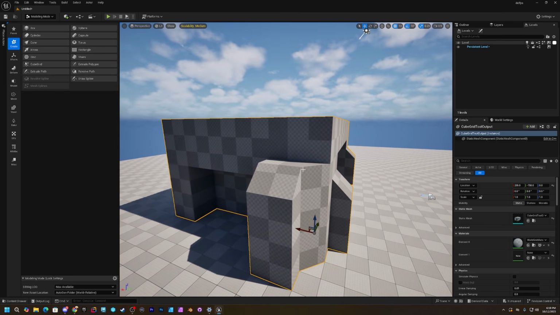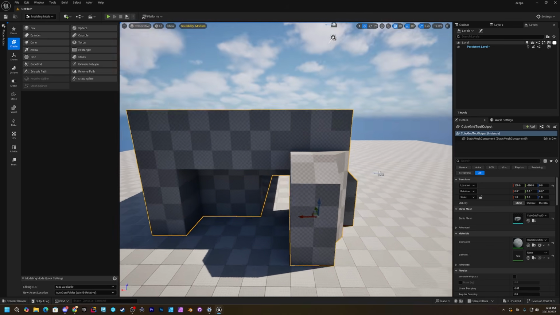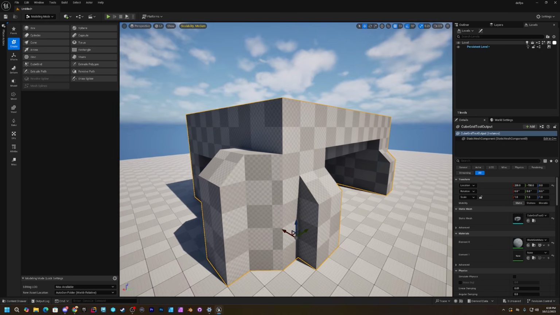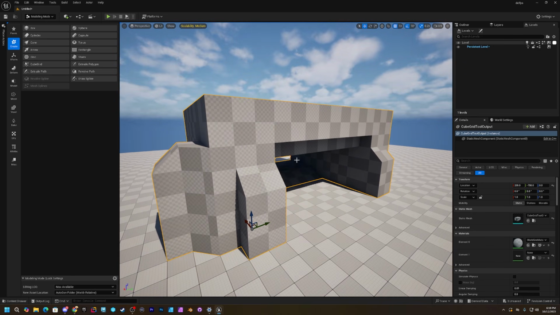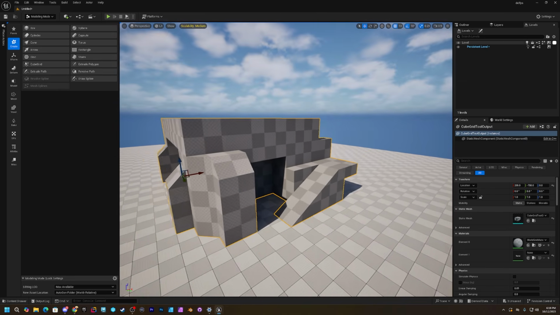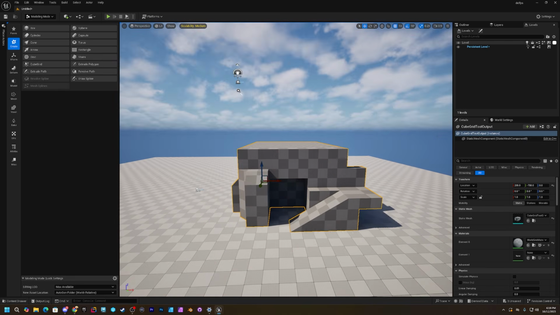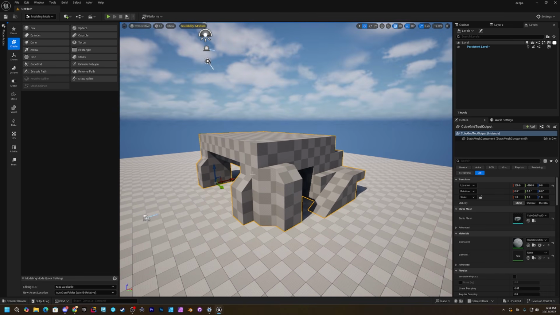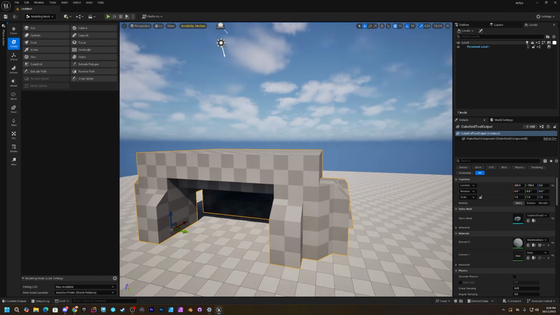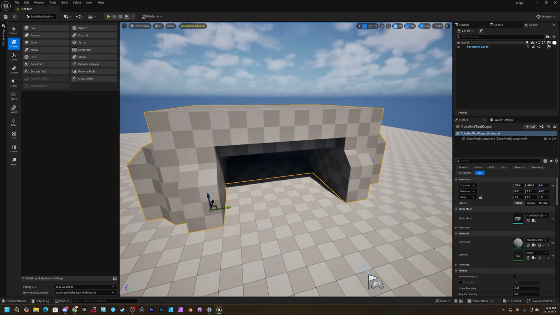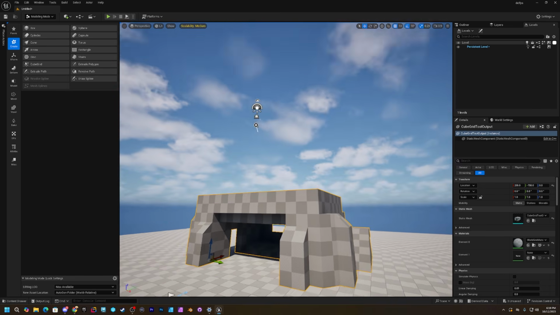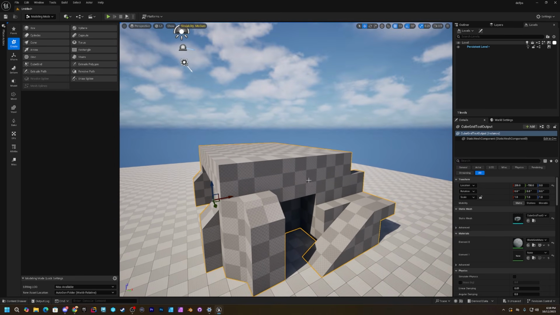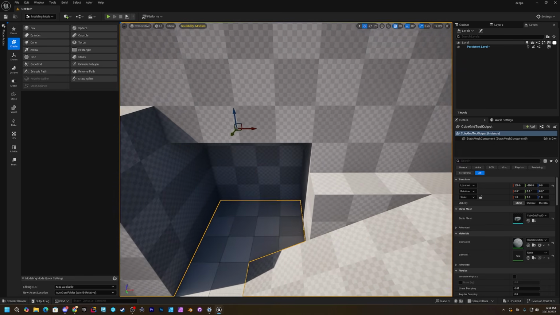So that is something that I'm keeping in mind when I'm making a building. I started going on to the next stage, which is I want to add a second floor. So this cube that we started with, I now want to make a play space on top. That's what I'm going to work towards next, getting some kind of play space up top here. And that's kind of what I started doing with this.